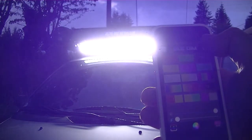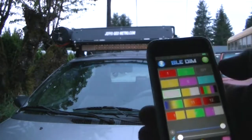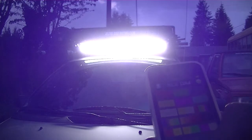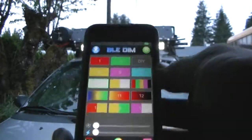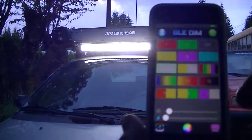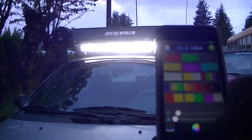Very bright. And you can control the intensity too. I'm going to turn it back on, and then we're going to turn the intensity down to 50%, and down even farther. Let me show you how that works again. All we're going to do is slide up to get intensity and slide back down so we're not blinded. I'm going to leave that down a little bit to make it easier to look at.